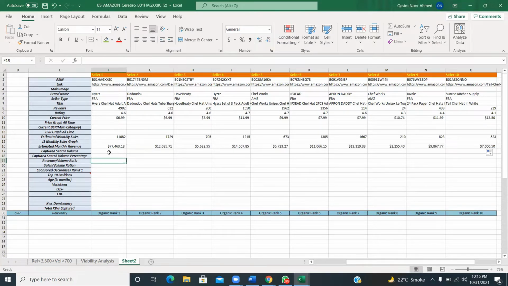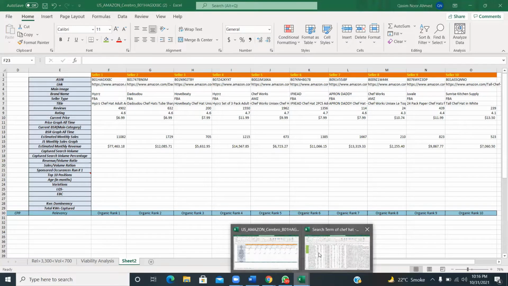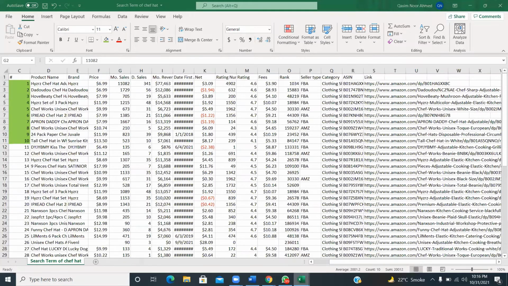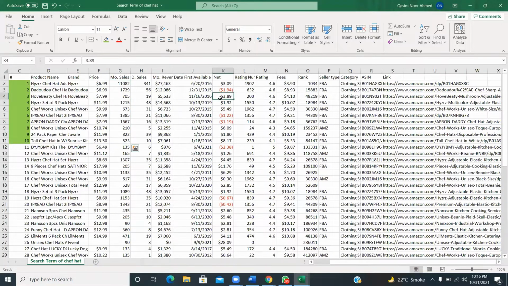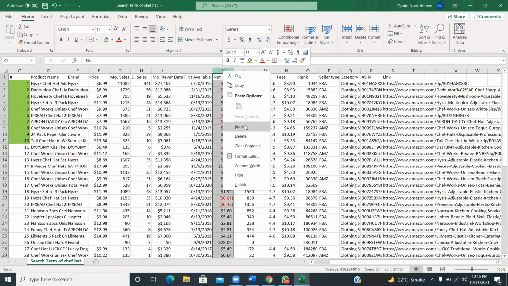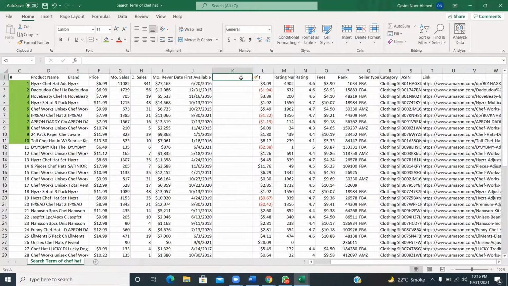Now we have to see, do we have something left which we can copy from the JS file? Yes, we can take age from there. It's basically the date first available, and we do not have age in months, so we can do that manually.